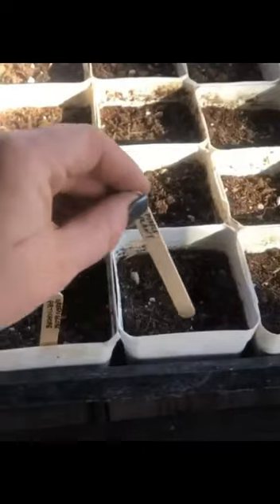To ensure that I have at least one germinate, I put two seeds in each pod on most things. Remember to tag everything that you plant — you will not remember. After a good watering, it's time to go into the greenhouse. I repeat this process until I have all the seedlings that I want planted.